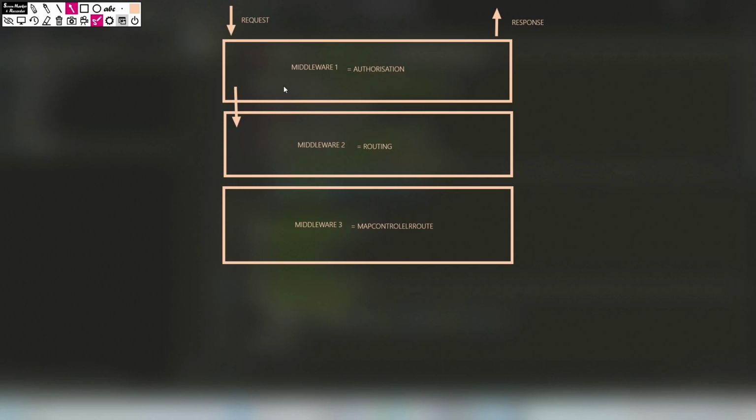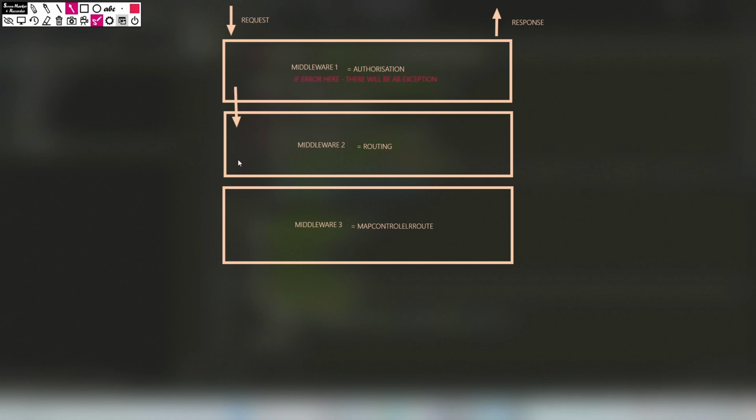Okay, if it's not, it is going to be a short circuit, and it is going to be an error. If there is an error here, there will be an exception. Alright, if not, our request moves on to the next middleware.